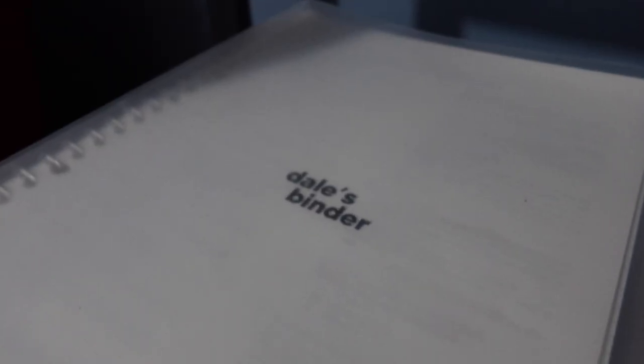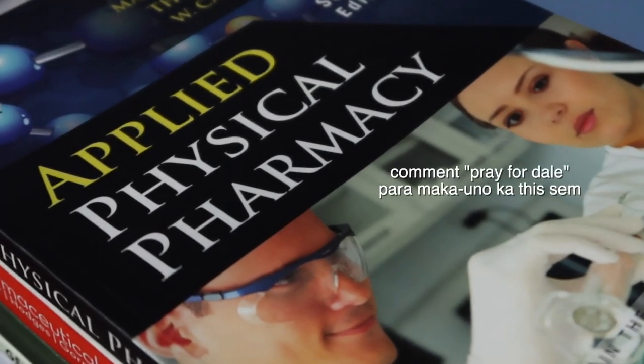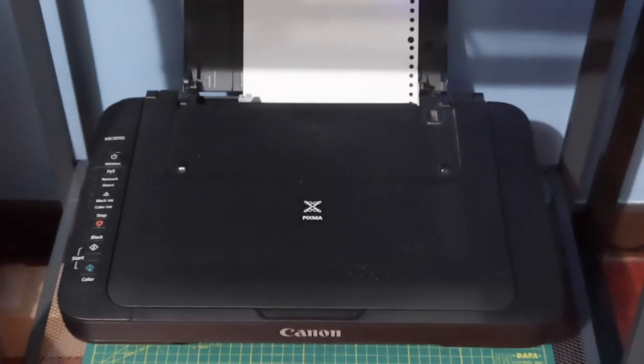Down below nandito lang yung binder ko which I've shown in my previous vlog — I highlighted it in my school supplies vlog. And syempre may books that I actually haven't used yet kasi may ebooks din kaming available, so yun yung ginagamit ko right now. But gusto kong gamitin yun kasi mas masaya i-highlight. And yung nasa pinakababa is my printer — meron mga abubot sa likod nun.